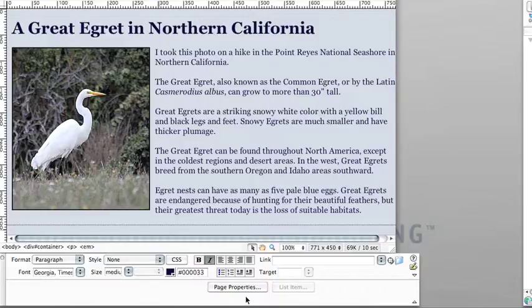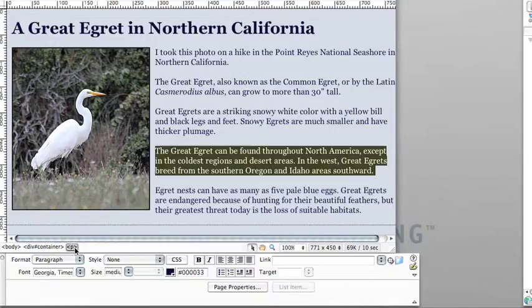Another very handy feature in Dreamweaver is the tag selector here in the bottom left of the screen. And this should work the same on both the Mac and the PC. But if you're trying to select something and you're trying to make sure you've gotten exactly what you want on the screen, you can use the tag selector to help you with that selection. So if I click on the P here, that represents the paragraph tag that surrounds this entire paragraph. So by clicking on P, I make sure I select everything in this paragraph, including the paragraph tags.